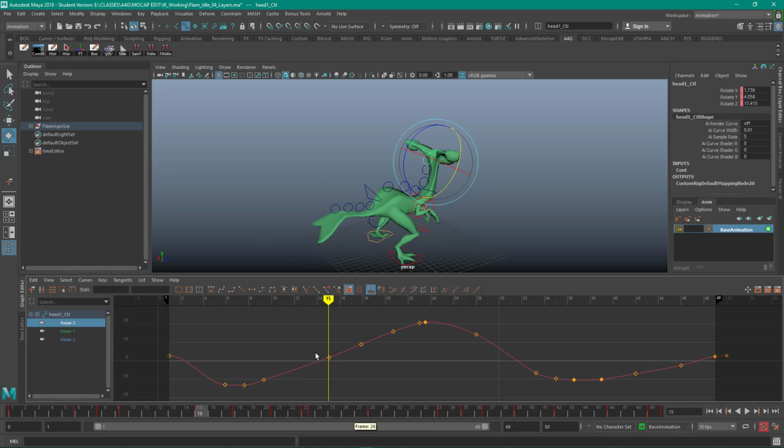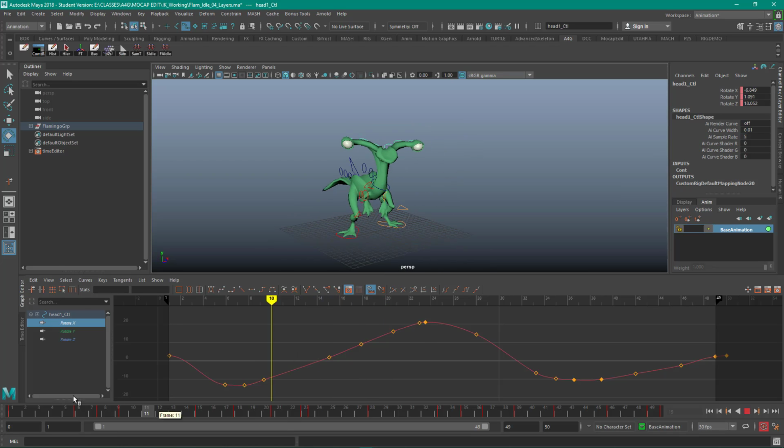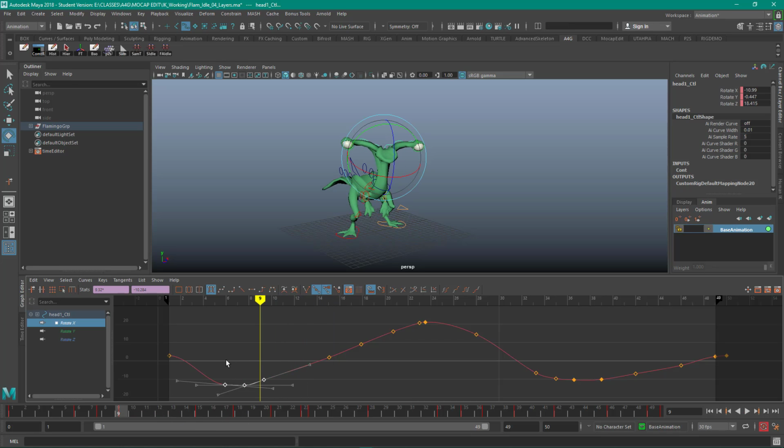That's going to be in the rotate Y or rotate X. So again, I could do this in a layer, but since I've already baked it down, let's just see what happens if I move these keys up a little. Yeah, I'm sticking with that.